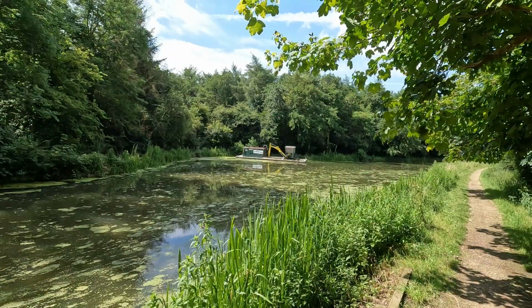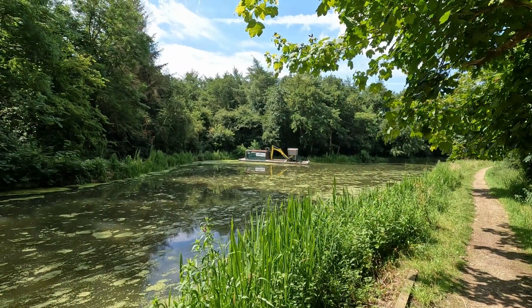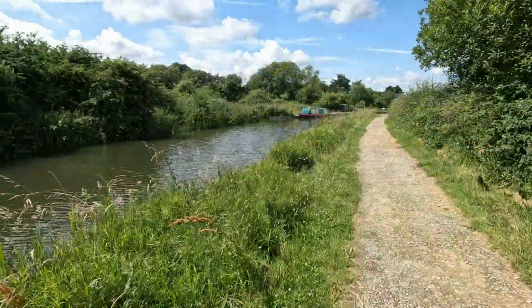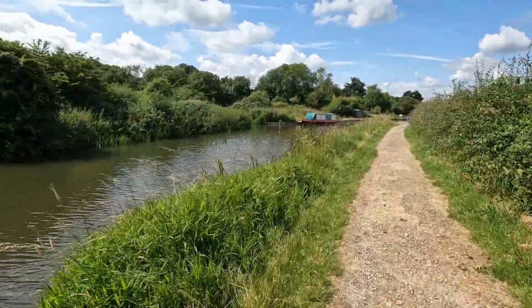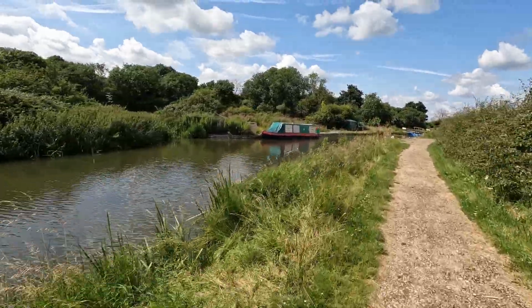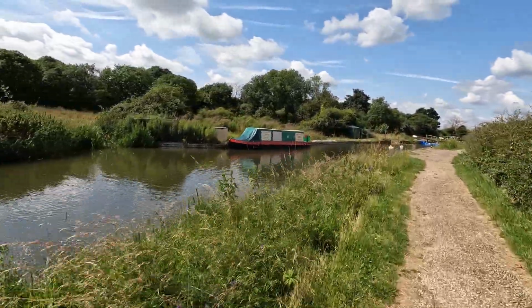I've walked along the whole 33 miles of this in a day. It was painful, not least because it stops 1.5 miles short of Grantham town, and it stops like 1.5 miles short of the railway station in Nottingham, so you end up doing about 36 miles if you're going to come back on the train.